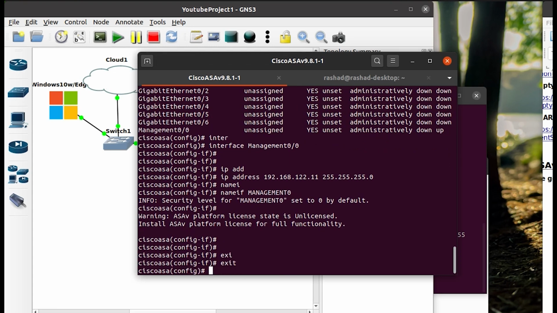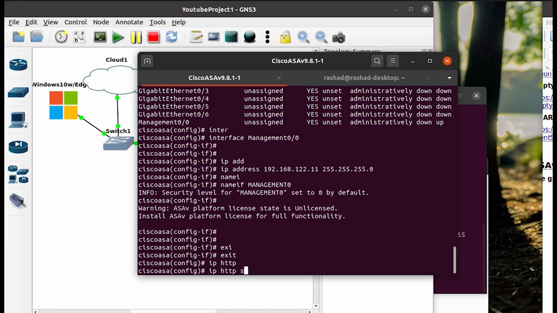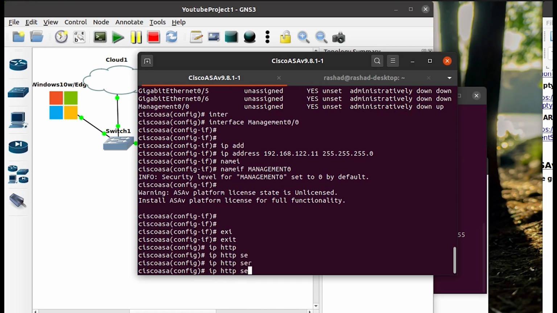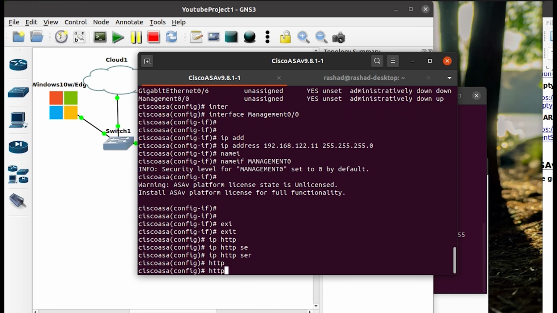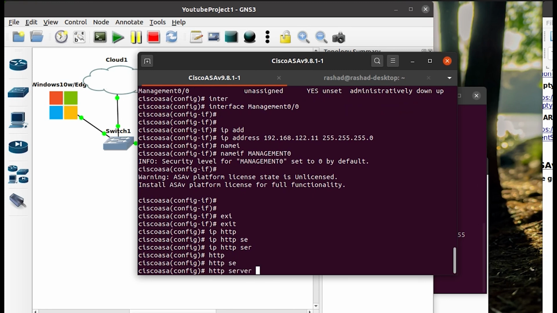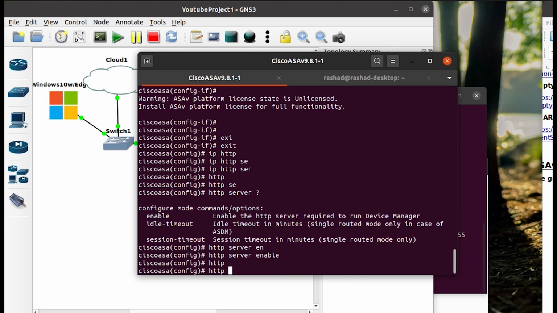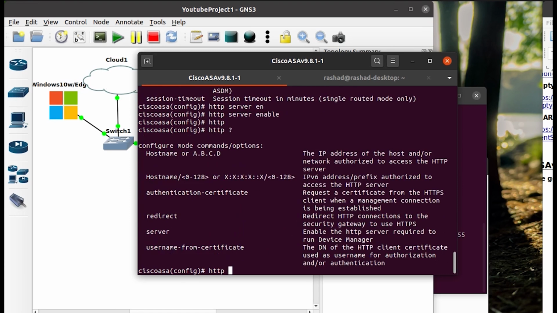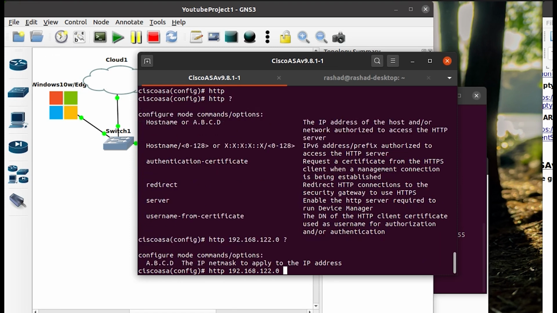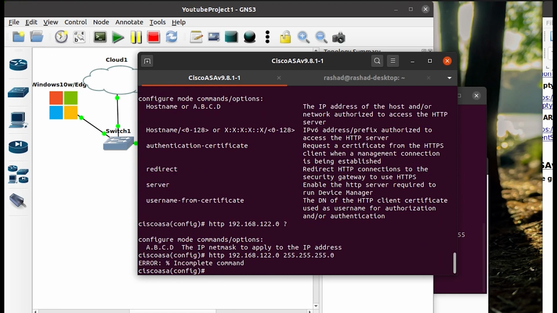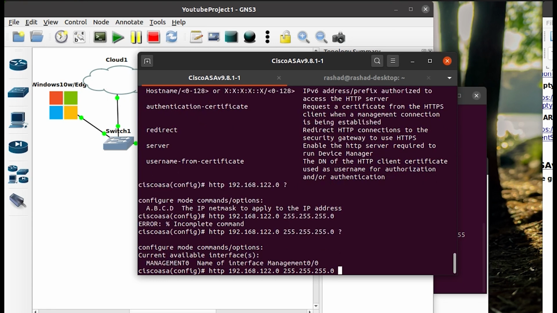Once we are done with that, I have to enable HTTP. Sorry, IP HTTP doesn't work, it's not a router, so it will be HTTP server enable, where we are enabling the HTTP feature on the ASA, and I will give permission to this whole subnet. So this 122.0 whole subnet can access the ASA over HTTP using the interface management 0.